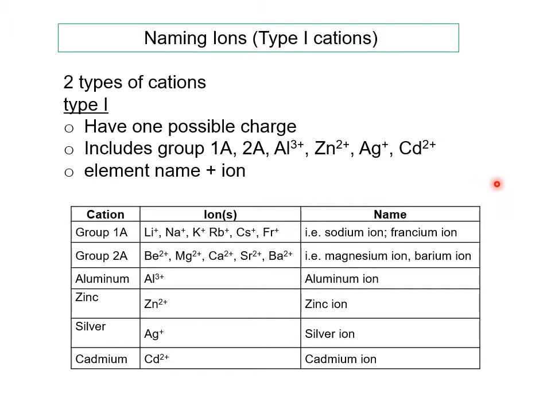Notice that for these type 1 cations, there is no mention of what the charge is when we give its systematic name. So even though the zinc here is +2, for example, we just write zinc ion as its name. We don't mention anything about its charge because zinc always has to have a +2 charge. So in order to give the name of these type 1 cations, you do have to have some prior knowledge and background in chemistry and know what charges those metals like to form.